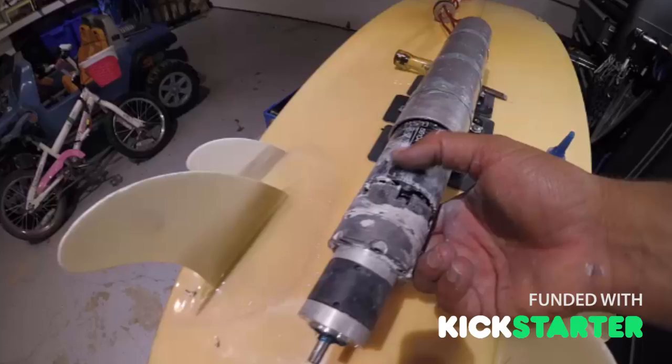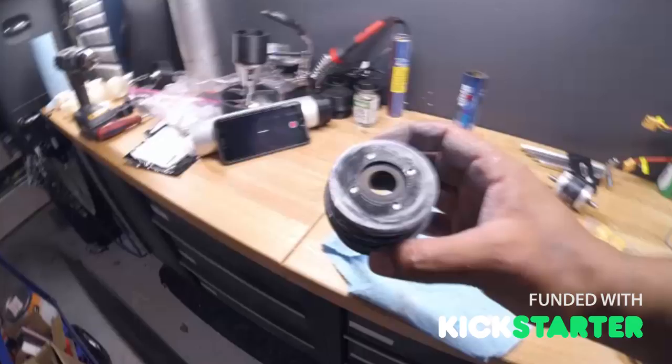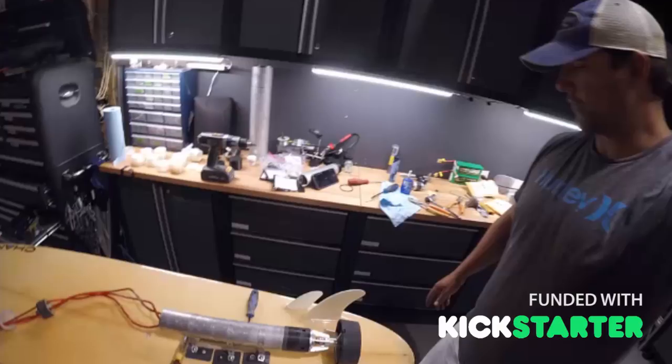I'm going to show you some photos of putting it back together. I ground down the 3:1 reduction gear shaft and installed it back onto the 3D printed couplers. Then I put the next part on which bolts into the 3:1 reduction gear, using Loctite on both that and the coupler on the shaft. From there we put the prop assembly on, rewired the ends, put the bung in, and we were done. Next time we'll be testing out the 3:1 reduction drive on the surfboard — seeing what kind of speed and how much pull it gives us. It should have a lot more thrust and probably draw a lot more current as well.